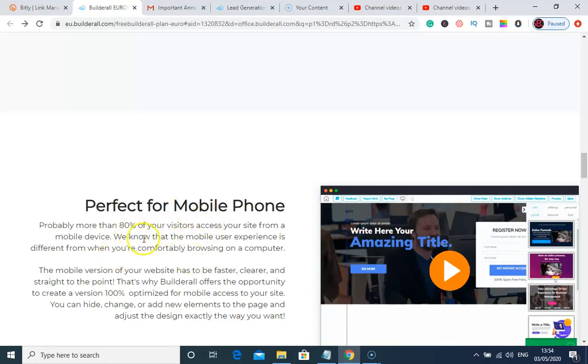You see, and it's perfect for mobile friendly. That means any website you build is already highly responsive. The program is already coded to be more responsive with mobile. So that means you don't have to be tweaking anything else on your own. As you can see, for example, what they have here.